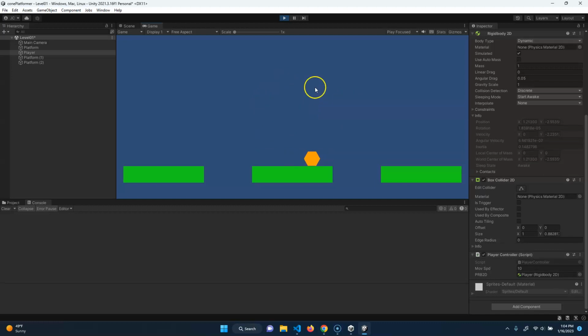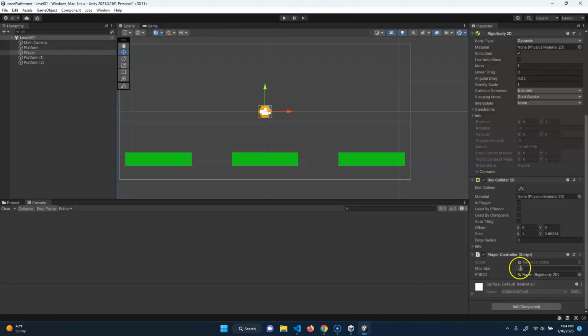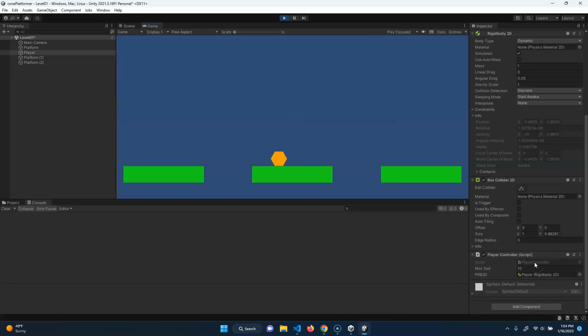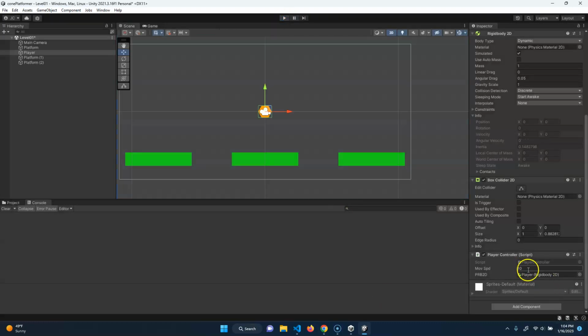Yay, right? But watch what happens when I stop playing. It goes back. When you're in play mode, any numbers you change in here do not keep. However, if I type in 10 here now and hit play, it will be 10. And when I stop playing, it will still be 10. So just be aware that if you change something in here, it could be things even like you adding components and stuff. They will all be removed once you stop playing. And it's just a way, because that way you can test a game and try things out without them being permanent. So it's kind of a feature, not really a bug, but it feels like a bug when you're first learning.